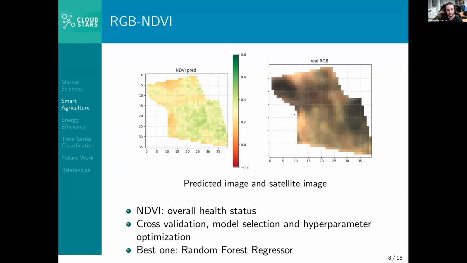And on the other hand, and also with Sentinel-2 images, I have been working on developing a machine learning model to estimate the normalized difference vegetation index, or NDVI, taking only RGB images. The NDVI is an index that is usually considered as a precise indicator of crop health. And the idea behind this work is that most higher resolution satellites can only take RGB images. So with that, the same amount of information would be available than if we had multispectral cameras.